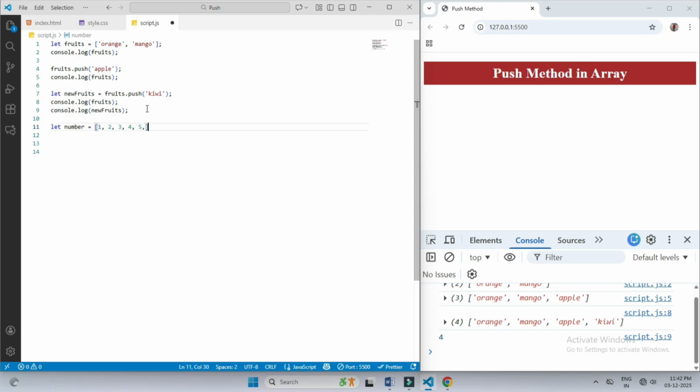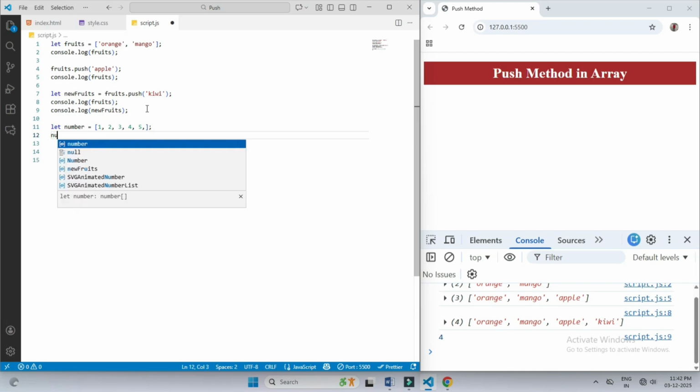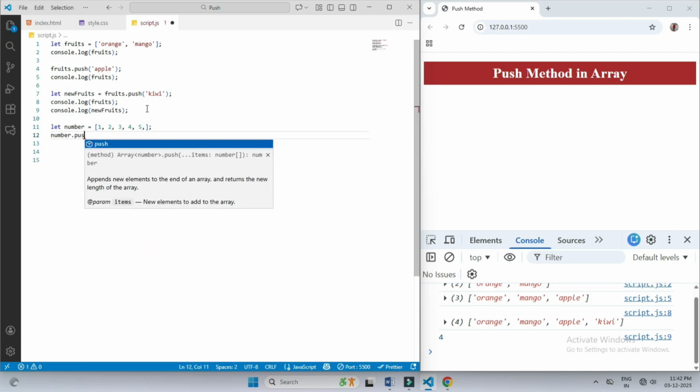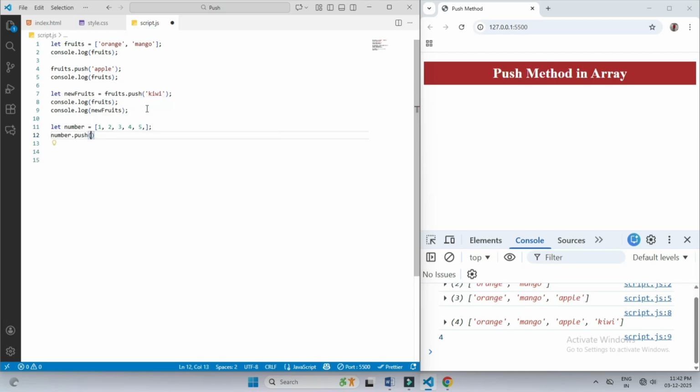Now I want to add more values inside this variable through the push method. And guys, you know that this method accepts multiple arguments. So let's add more elements: 6, 7, 8, 9, 10.